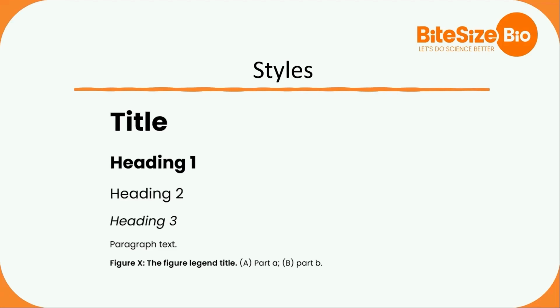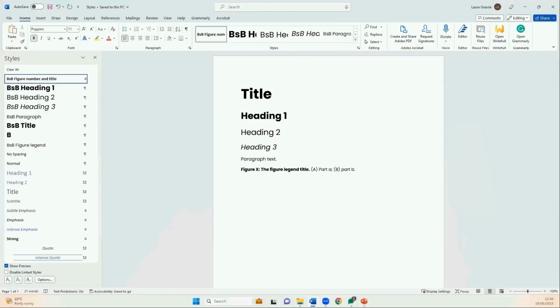You may be familiar with the styles pane in Microsoft Word, but have you really dived into the utility of this tool and seen how it can help you keep your work consistent? Let's take a look. So here we can see a Word document, and up here you may be familiar with the styles pane.